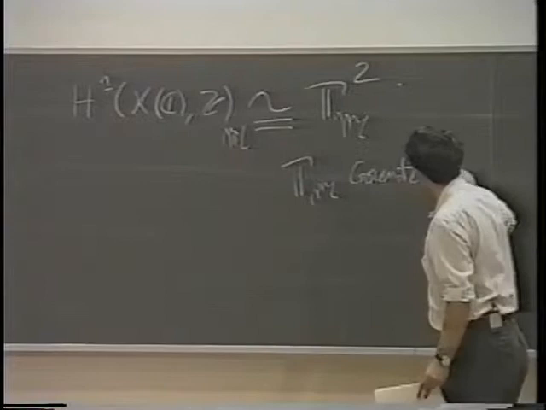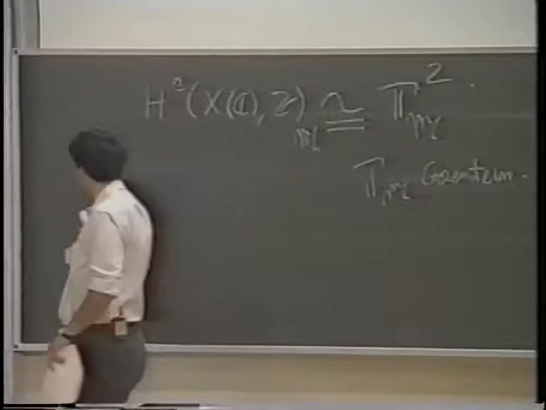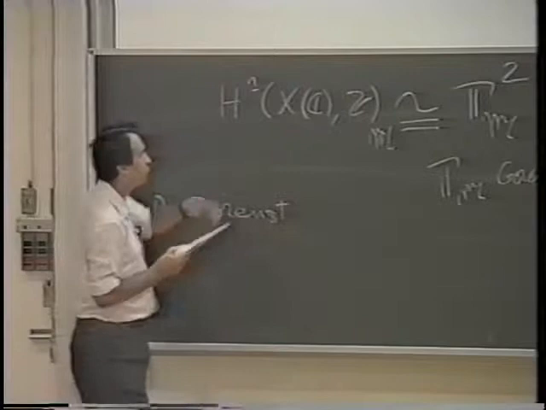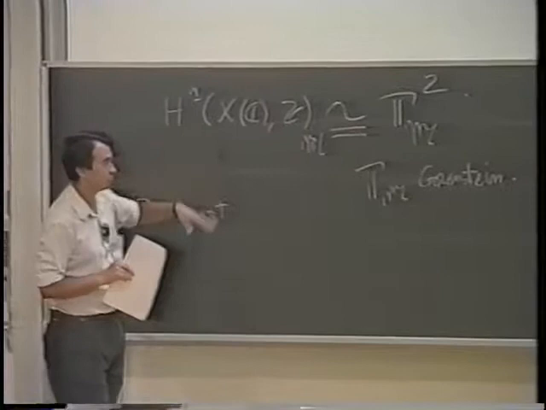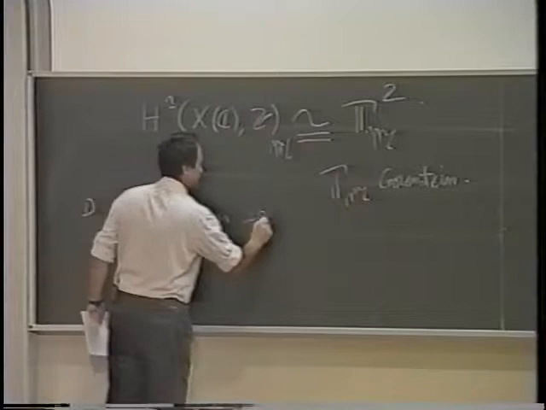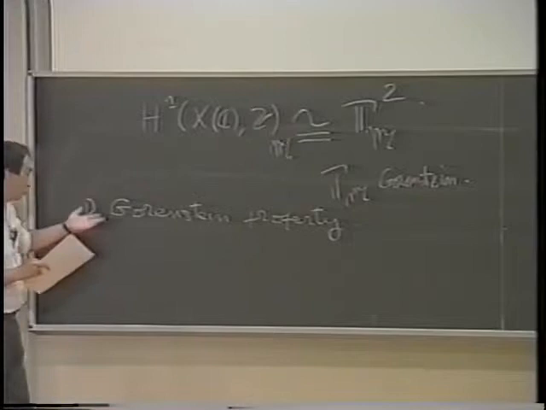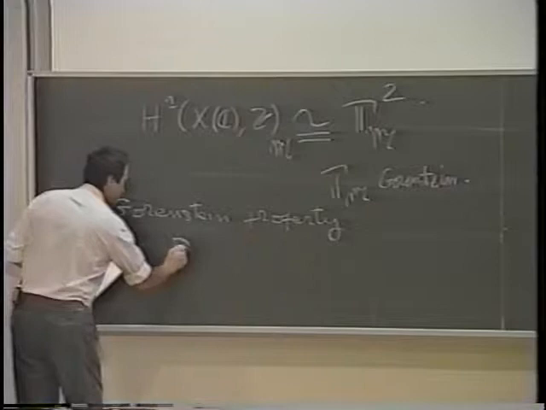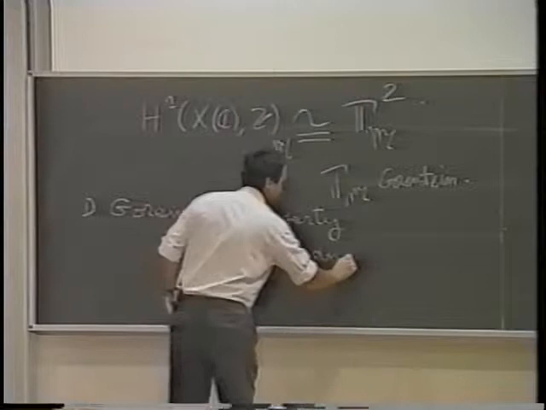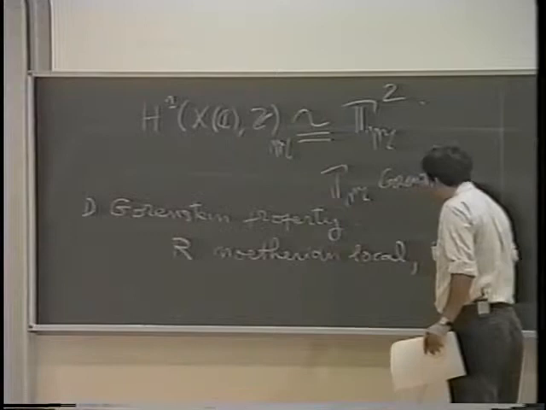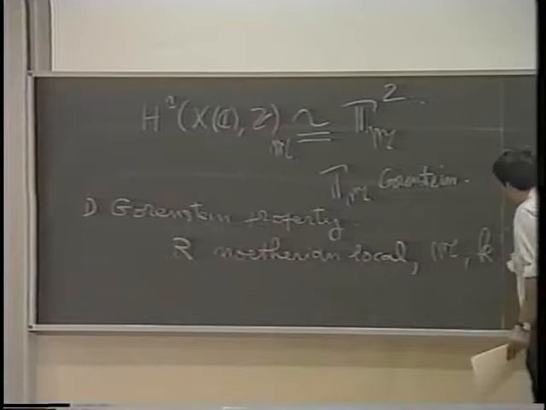And now, first, I define the notion of Gorensteinness. So this will be used heavily in the next talks, for instance, in Udi de Shalit's talk. Okay, this is an important point in Wiles' proof. So it's a property of local Noetherian rings. So we take R, a Noetherian local ring. So let's say M is its maximal ideal, and K is the residue field. And let's say that its dimension is D. So it's a ring of Krull dimension D.